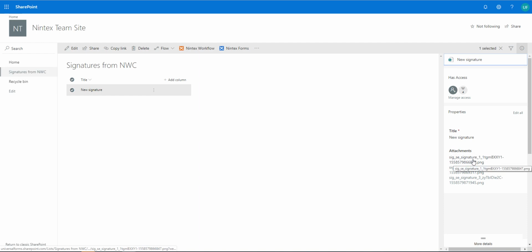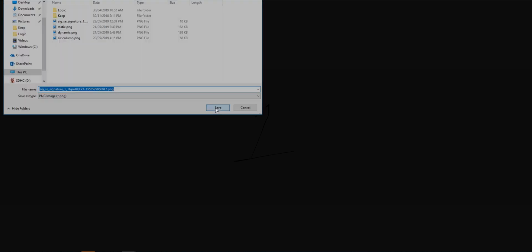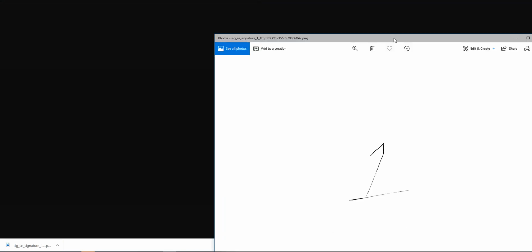These will come through as transparent PNGs, so the background is actually transparent. If I open this up in the browser, the background is black, but there is a signature behind this. If you download the file, which I have done before, let's download this one, save the image on my desktop, and open it, it should open in image viewer, and you can see there, so that's number 1.